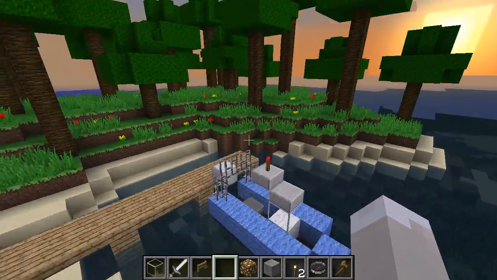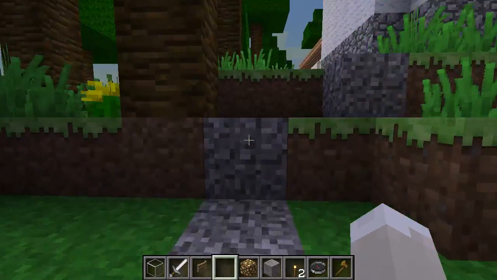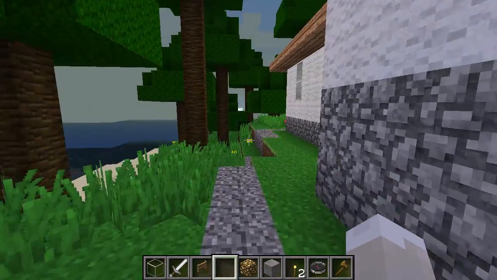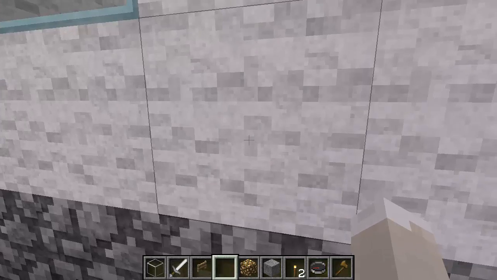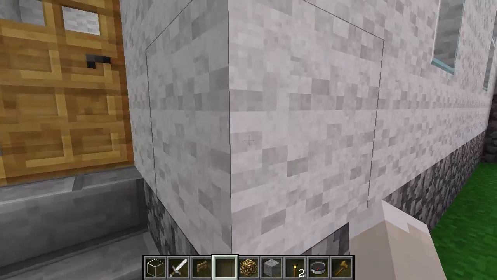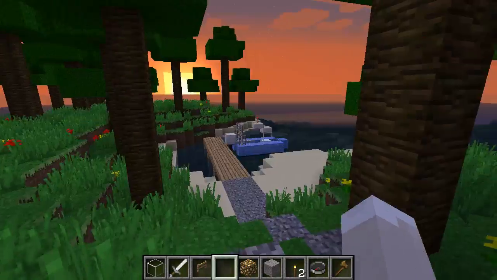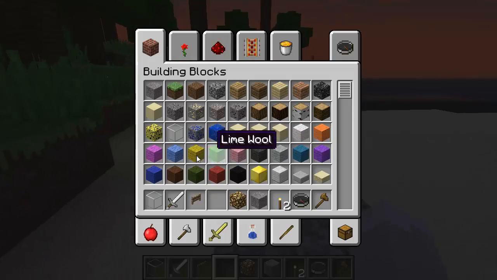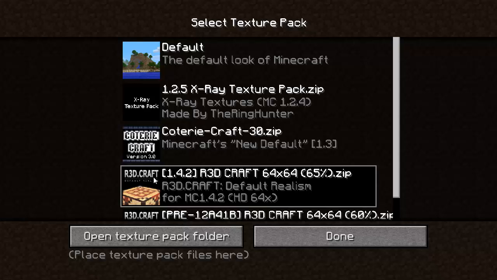And the texture pack I'm using, if you want to know, is an HD default texture pack, and it goes all the way up to 512. Now, I'm not using the 512 because these blocks would look crazy detailed if I was. I'm using the 64 size. And this thing's pretty popular on Planet Minecraft, so it's easy to find. I think I could just pull it up right here for you. Let me just go to options. Yeah, video settings, texture packs. There it is. R3D Craft is what it's called. So yeah, go look that up. And I gotta wait for this to load.